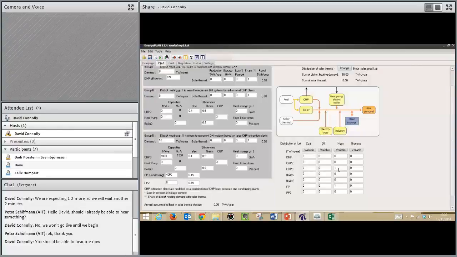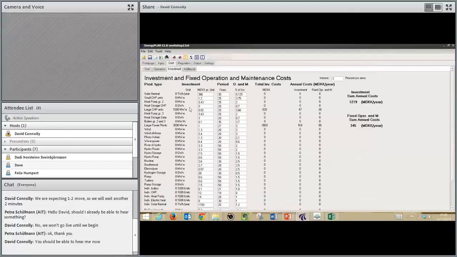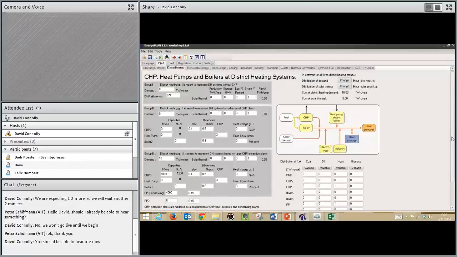Now this is where the benefits of using a tool like EnergyPLAN start to become evident, because if I go to my cost window now, you can see that these costs are automatically updating all the time as I put in new inputs. So I have 1,000 megawatts of CHP units, and I have 3,000 megawatts of power plants. And using the cost database inputs that we provided, these are the total costs for each of those components that we're now constructing on the system. So it saves you quite a lot of time from making these calculations in an Excel sheet, for example.